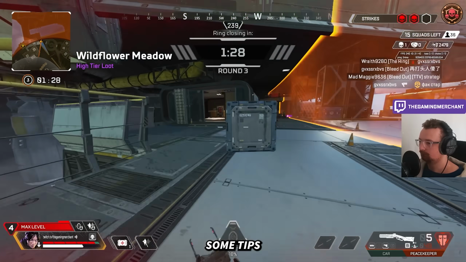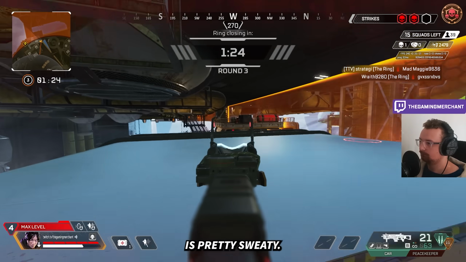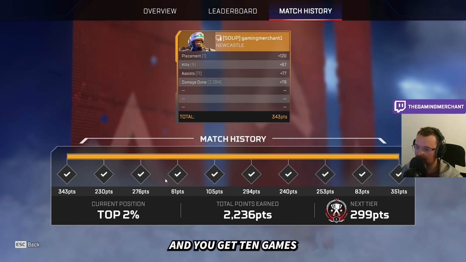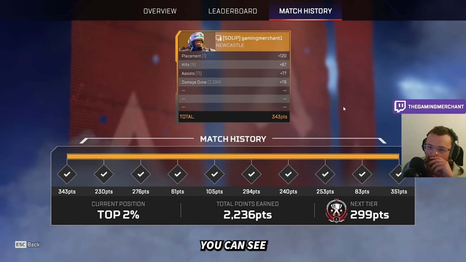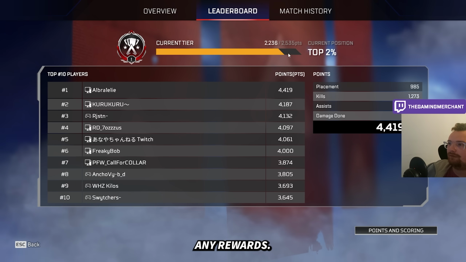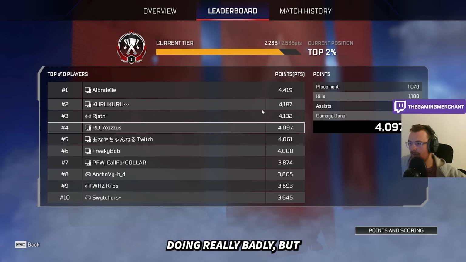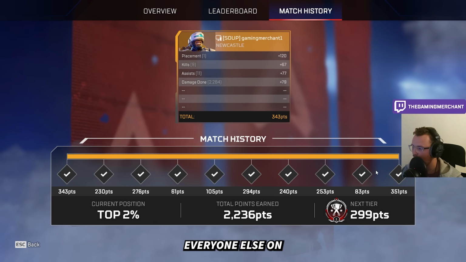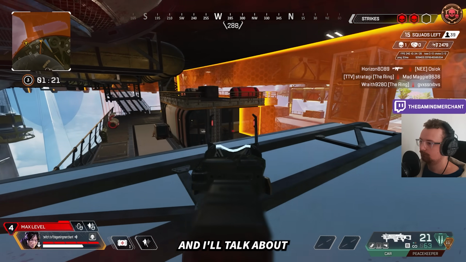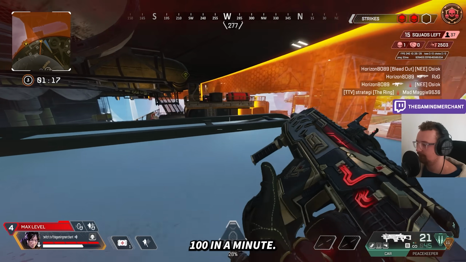But I will offer some tips to help you get better results, because the competition is pretty sweaty. After each game, you can view your match progress, and you get 10 games in total. At any time, you can see how your score compares to the rest of your bracket, and also if you will get any rewards. Don't worry if you're starting late. It will look like you're doing really badly, but that's because pretty much everyone else on the leaderboard has already played their games. Just play them out, and I'll talk about the kind of averages you'll need to get to potentially place in the top 100 in a minute.